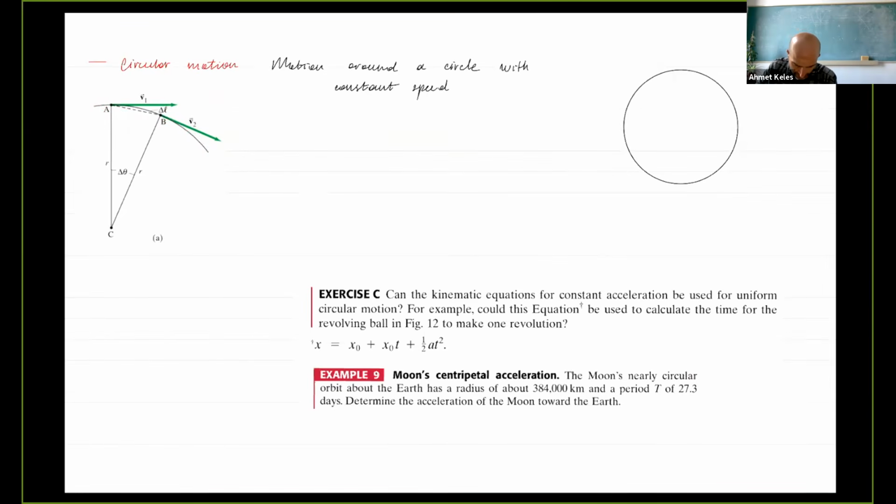So what do I want to do? I want to calculate the acceleration. Obviously, there is a change in the direction of the velocity, so we need to find acceleration for this. So how do I do that? The way I do this is, okay, there's a vector here like this. If I bring this vector here, I can look at the difference between these two vectors, and I can take the limit in which this angle goes to 0, and that's by definition the acceleration.